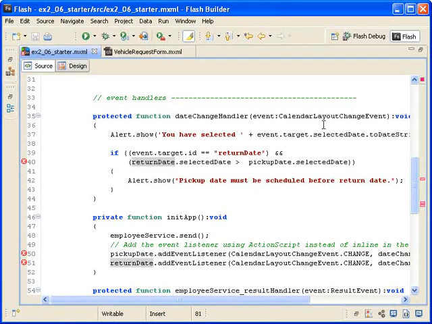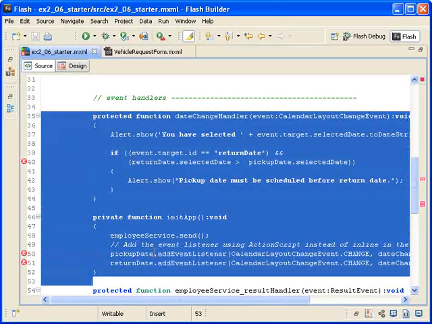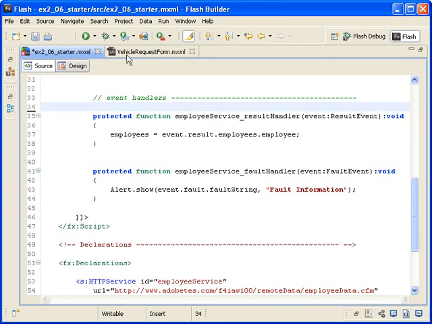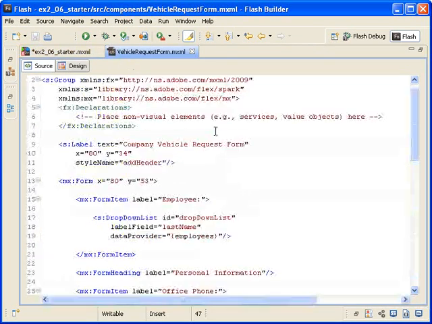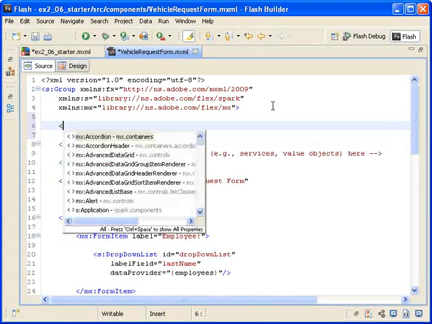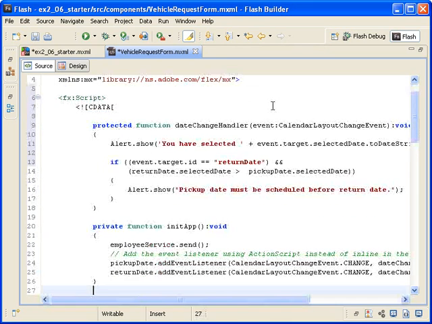I'm going to fix those errors by moving the initApp and date change handler functions from the main application into the vehicle request form. I'm cutting these from the main application and then returning to the vehicle request form custom component to create a script block and paste in the code.